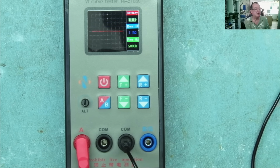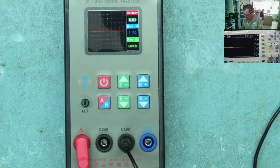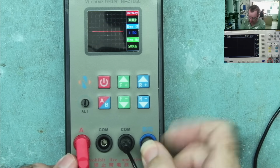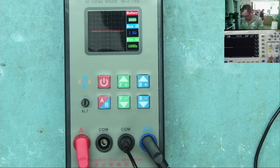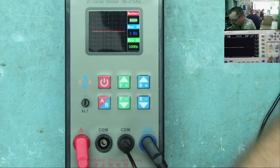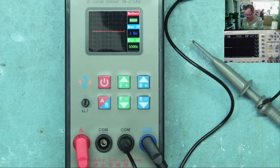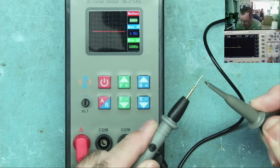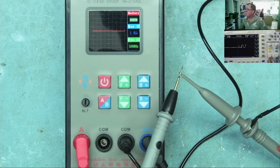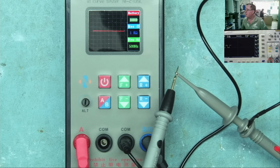I can show that on the oscilloscope, which is there. So I'll just connect one of the test probes to here, and connect my oscilloscope to the ground lead of the tester. Then let's have a look at what's on here. We can see, as it describes in the manual, approximately once every second, we have this 5-volt pulse.